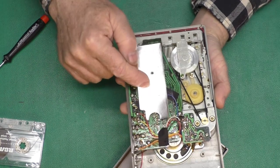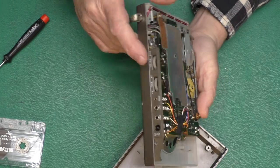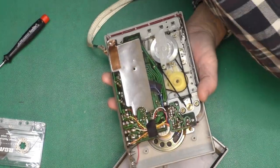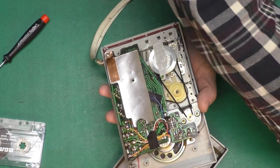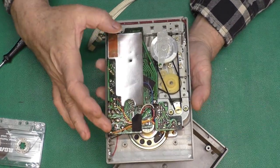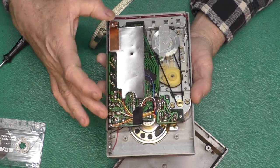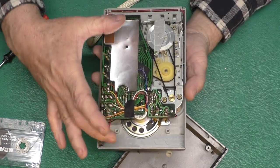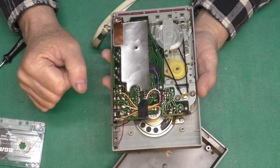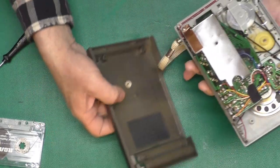I also cleaned that multi-position switch that was in here, like on the other one, and the two pots with the DeoxIT, like we did on the first deck, and spent some time getting that switch adjusted, both making sure the actuator was 90 degrees and positioning the board just right. There's enough play in this board that it can affect the switch operation. Got all that done, and it seems to be working okay now.